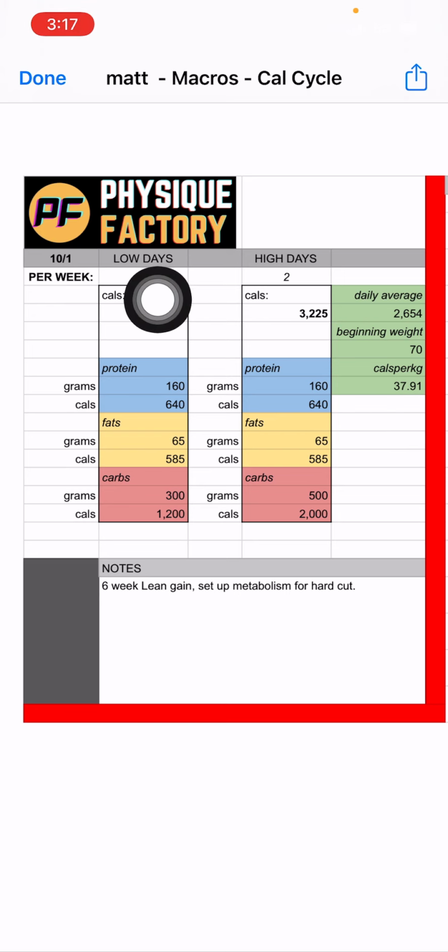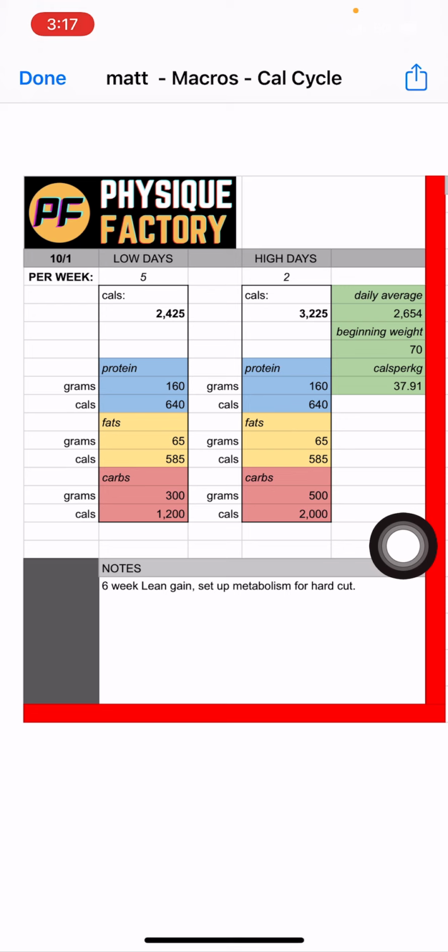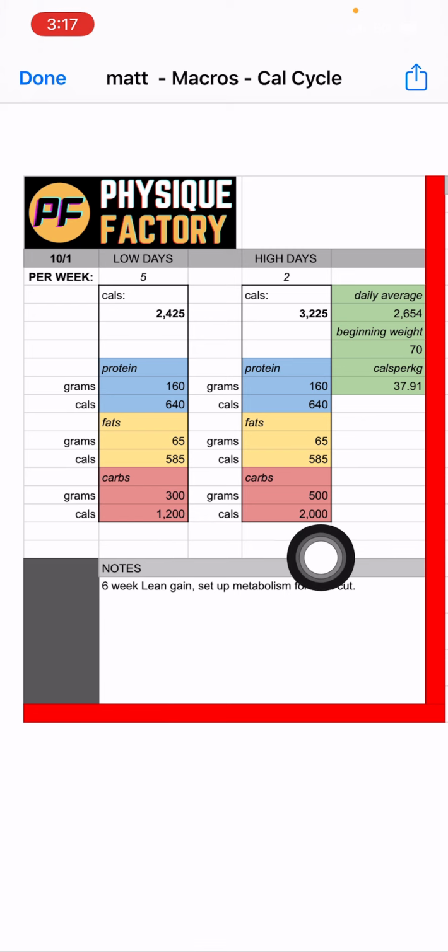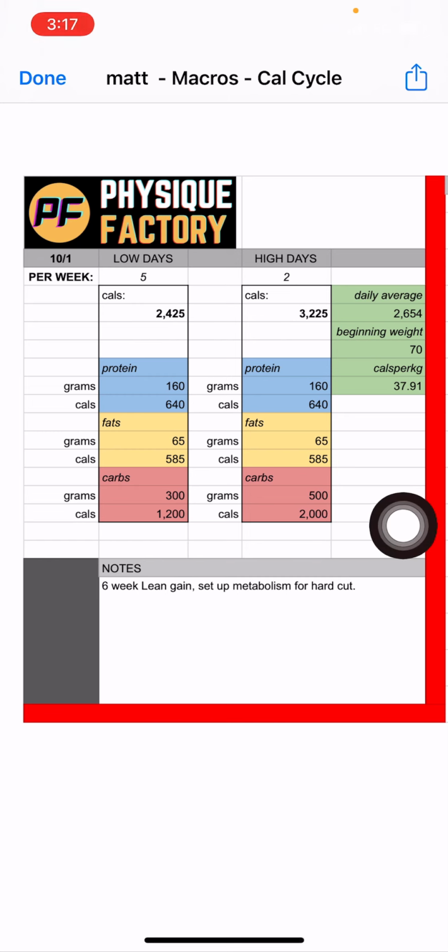What you need to worry about is that some of you will have a certain amount of low days. So you can see in this example, this guy's got 5 low days and 2 high days, yeah? Others of you will just have 7 days here, and this will say 0. So some of you will just have 7 days of the exact same calories. Others will have 5 low, 2 high, okay? There's a couple of reasons that we do that. But for you boys who just have 7 days of the same calories, you can apply everything you learned in this video to just a simpler dieting system, okay? I'll explain why we do 5-2 some of the time though, so you understand the thinking behind that.